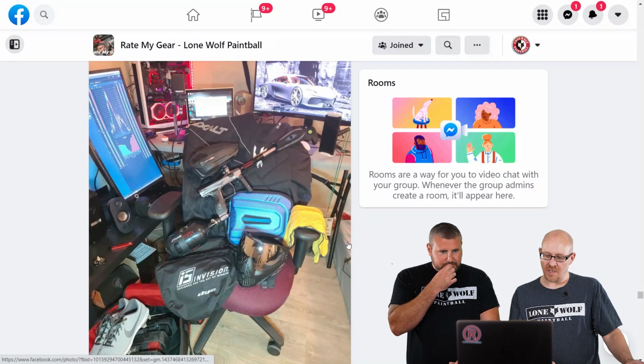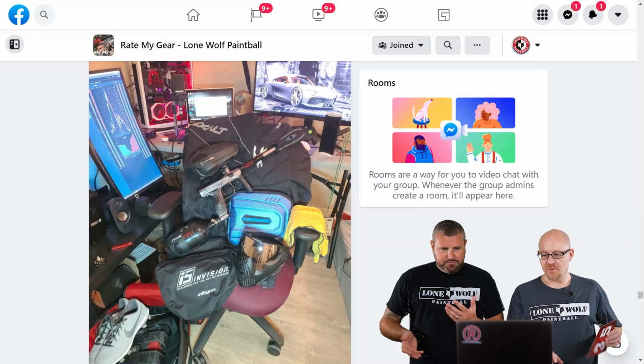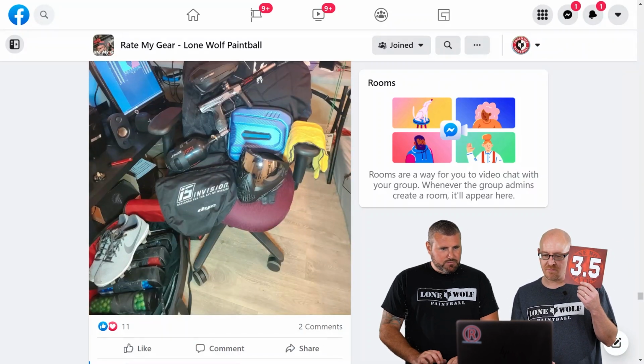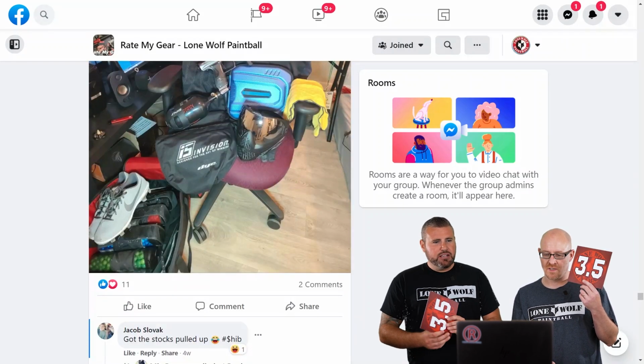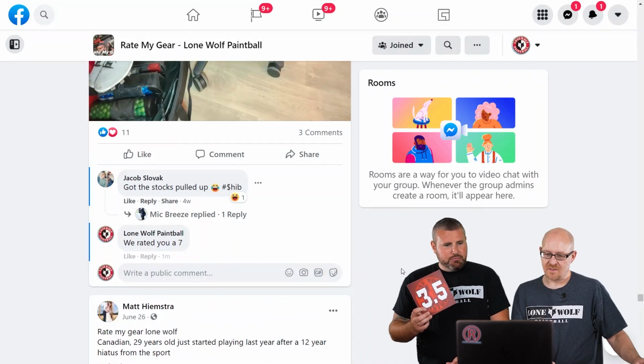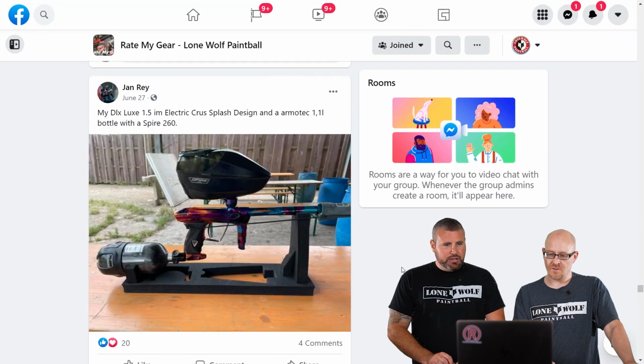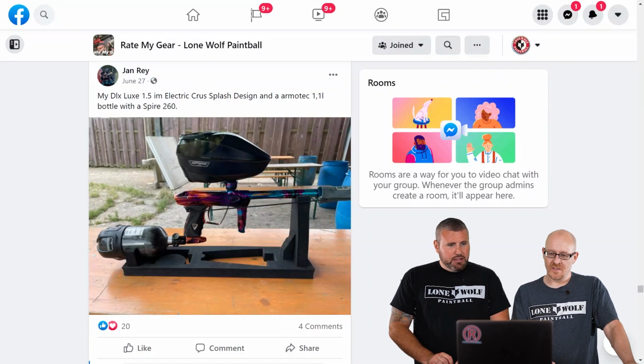Your yellow do-rag, microfiber or whatever. Yeah, I'm going 3.5. I'd like to see better pictures, to be honest, and just of the paintball gear. It's a little distracting. I was gonna go 4. I'm like 3.5 now. He's got a lot of stuff in the background. Yeah, I appreciate it, but resubmit. It's good though. Take better pictures. Resubmit. Like seeing all the other stuff. Yeah, great gun though.